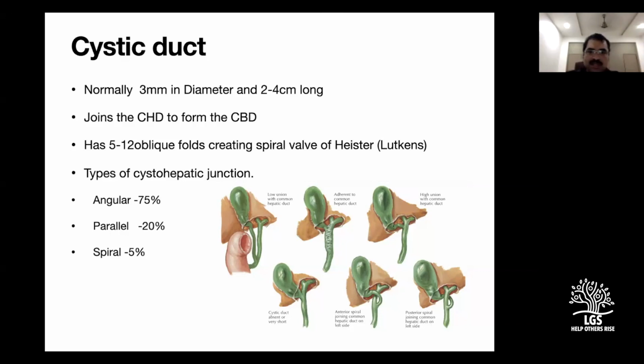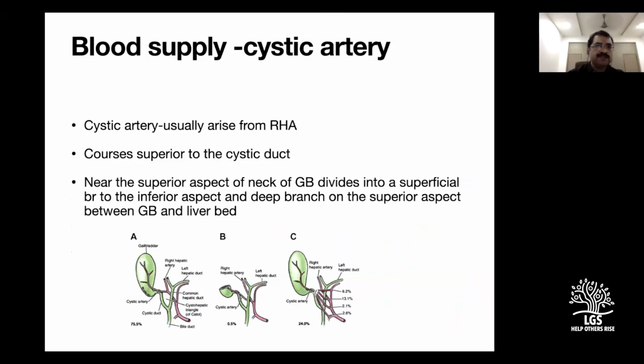I have put a picture of different unions. Sometimes the cystic duct will form a sheath along with the bile duct, and it may actually be very difficult to remove this part during cholecystectomy, and you may leave a long stump of cystic duct that may produce symptoms. An angular union of the cystic duct actually creates a problem during cholecystectomy, as you can injure the common bile duct or common hepatic duct.